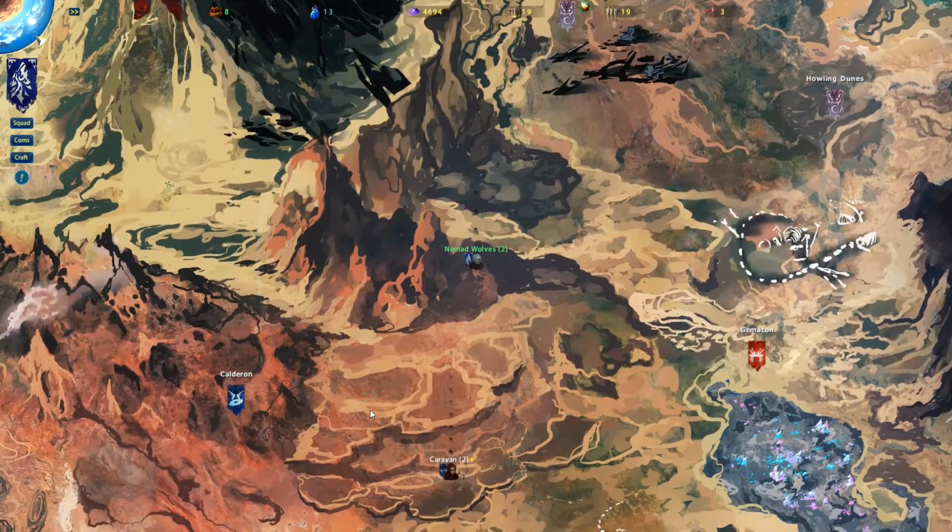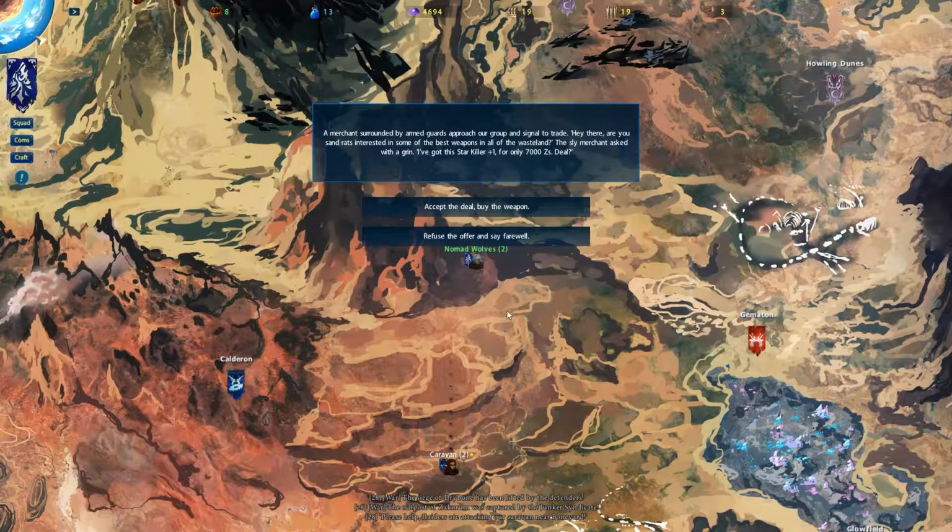A merchant surrounded by armed guards approaches our group and signals to trade. Hey there, are you Sandrash interested in some of the best weapons in all the wasteland? The side merchant asked with a grin. I've got this Star Killer +1 for only 7,000 Z's. Deal? Accept the deal and buy the weapon. Refuse the offer and say farewell.